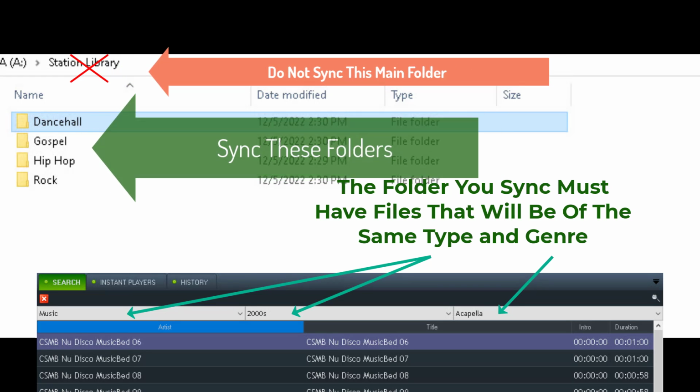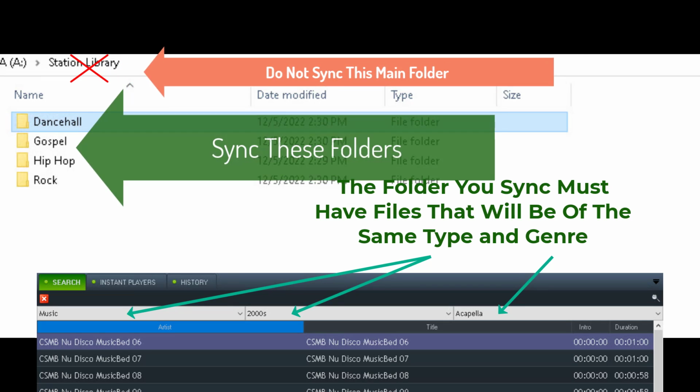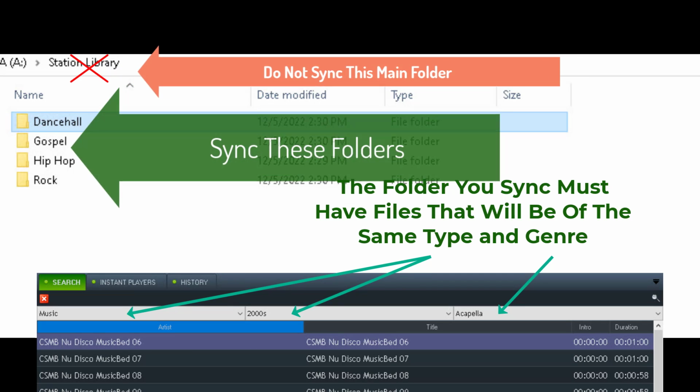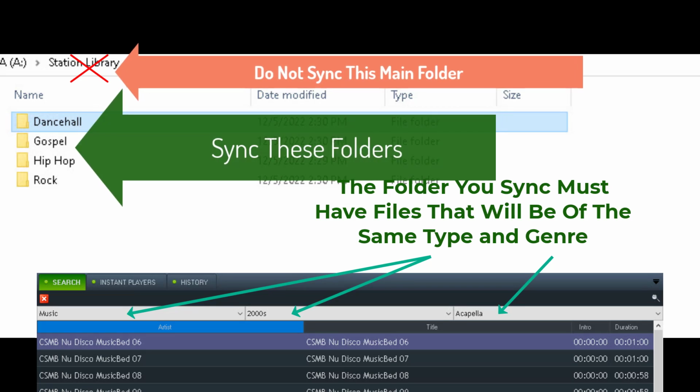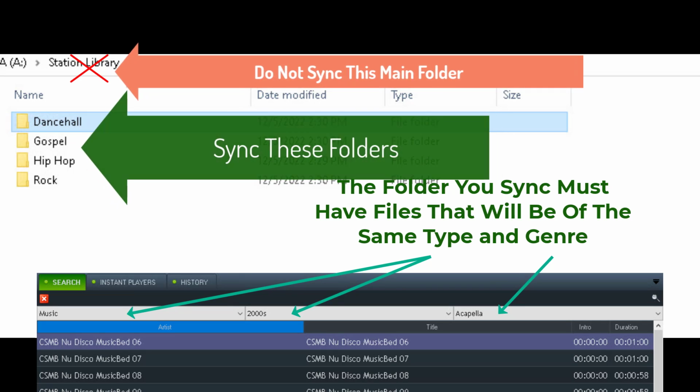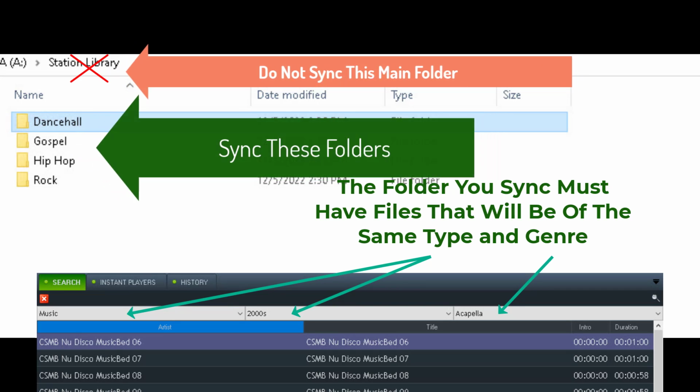You want to sync the rock folder. You want to sync the gospel folder. You want to sync the hip hop folder. Do not sync the music library folder, or else it's going to put everything below that all in the same category and the same subcategory with the same genre. Keep that in mind.